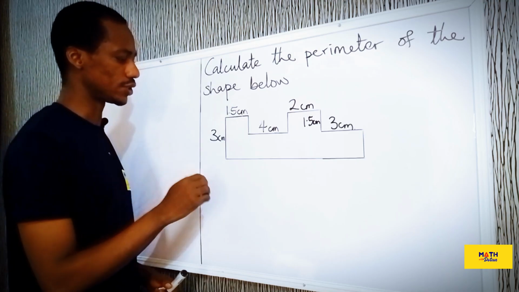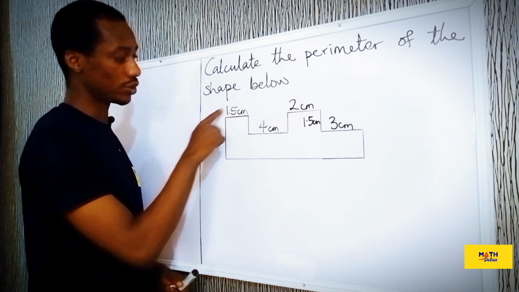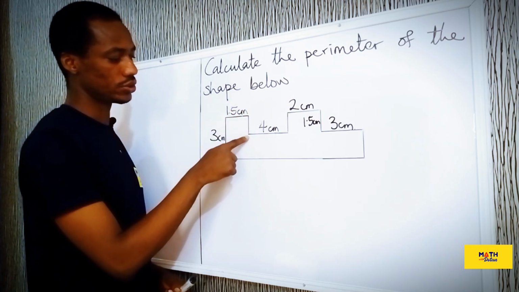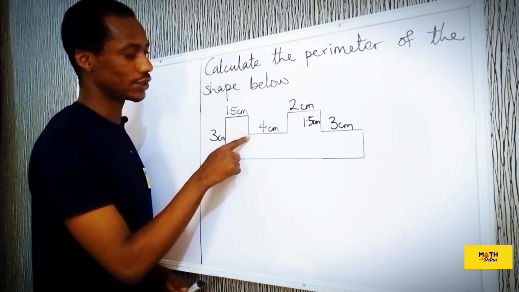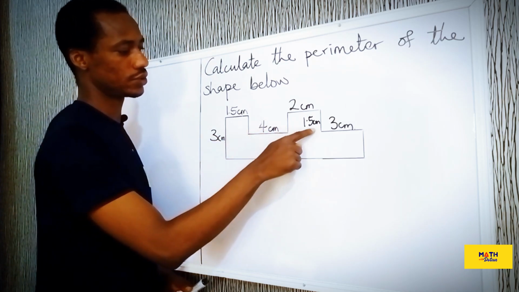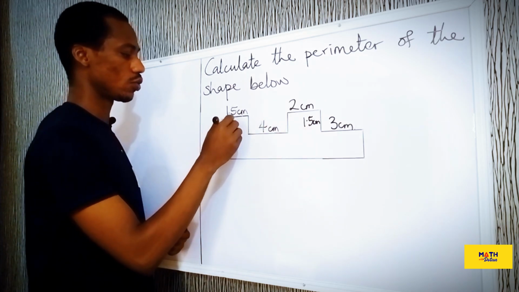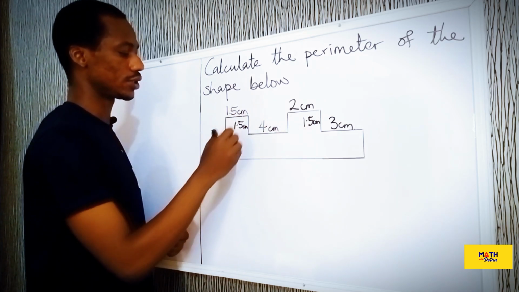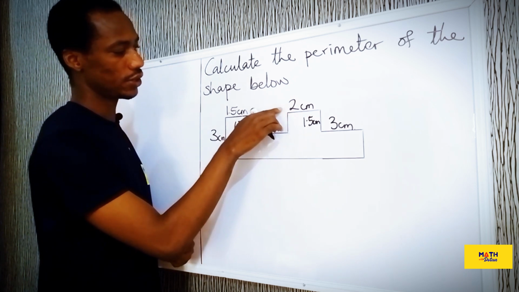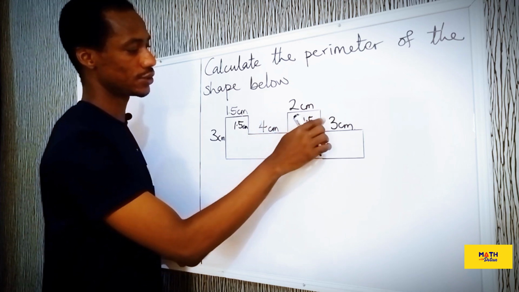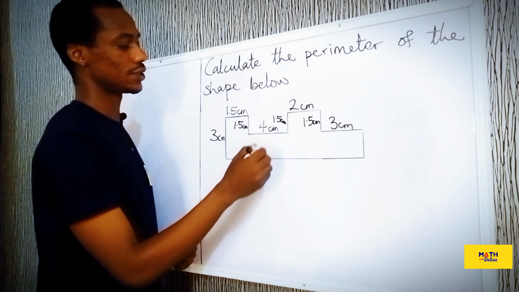Let's find the length of all the sides. We know this is 3. We know this is 1.5 centimeters. But we don't know this, so where can we find it? Do we have any opposite line equal? Yes, we have. Here is 1.5. So that means this also will be 1.5 centimeters. We can see that this is opposite to this, and then we're sure that it's also 1.5 centimeters.